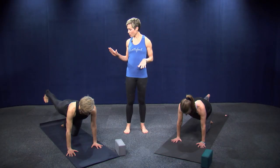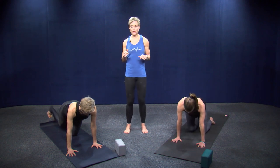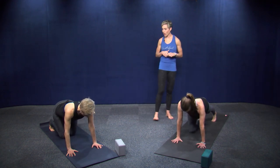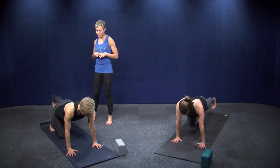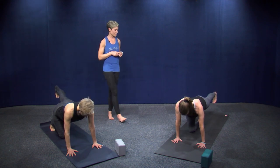Then gently bring your toes down to the floor, bend your knee, and then bring your knee down to the floor. Just take a couple little hip swishes to get rid of that side, and we'll take it over to the other side. So when you're ready, extend that left leg back, toes start on the floor. And then thoughtfully start to lift your leg up, keeping your hips nice and really back through the heel. And then see if you can lift your leg a little higher, and then start with those pulses.